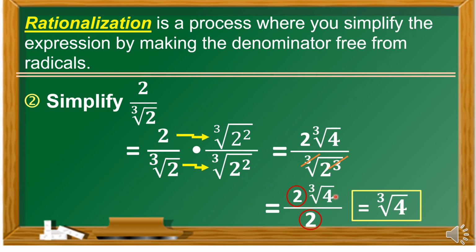So, hindi natin pwedeng i-divide si 4, yung 4 inside the radical symbol kay 2 na nasa denominator. Kasi ang 4 natin ay nasa loob ng radical symbol, samantalang ang denominator natin ay walang radical symbol or whole number lang siya. So, ibig sabihin, si 2 lang na nasa labas ng radical symbol ang pwede nating i-divide sa ating denominator na 2 din. Kaya, ang final answer is cube root of 4. So, nasusundan po ba? Okay, so madali lang po ang pagra-rationalize. Basta ang main goal po natin is to remove the radical symbol in our denominator.